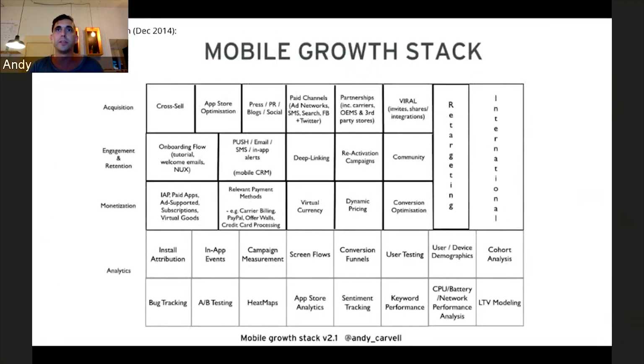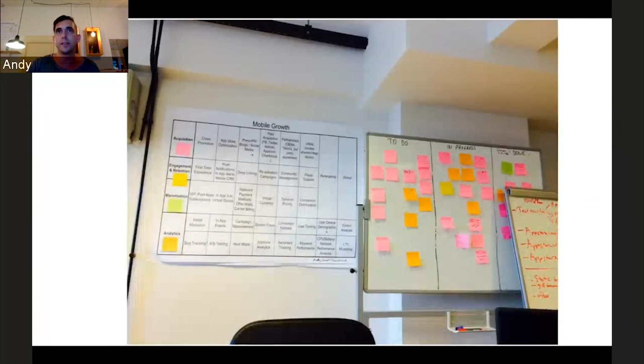So I developed it some more, and actually I published it in a blog post in December 2014, and it went down really well. I'm not going to go through all the detail in here. You can read about this at Mobile Growth Stack if you want to kind of get into the detail, into the weeds. But basically, I published this version, and then I started to see things like this. The CMO at the time of Gram Games came up very excited to me at a conference one time and showed me hey, we're actually using this growth stack to basically drive the development of our games.